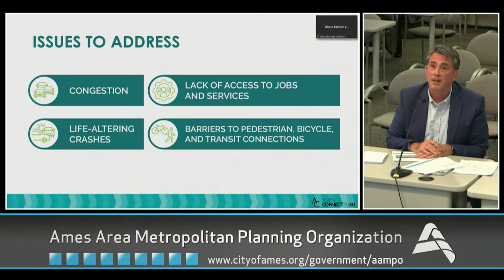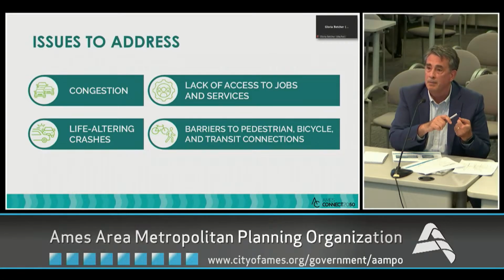But through all this process, the focus in our industry has really started to pivot towards how we can prevent life-altering crashes, those severe injury and fatal crashes. But we've also got some high growth corridors that are currently two-lane rural roads, so we do see some future congestion, which is also a safety issue.